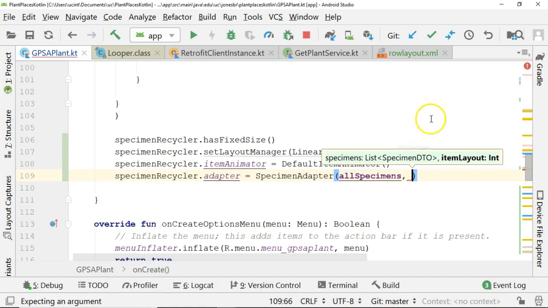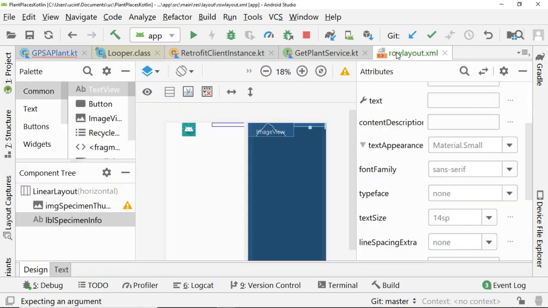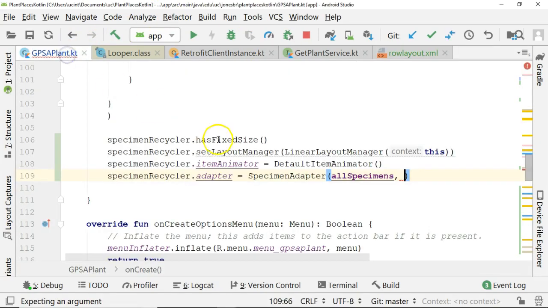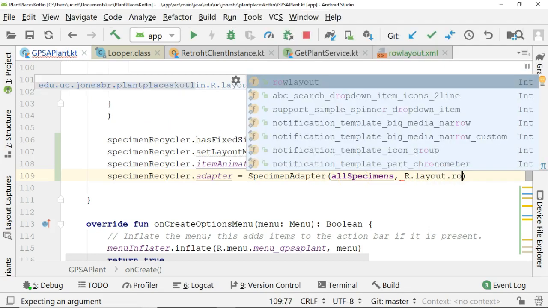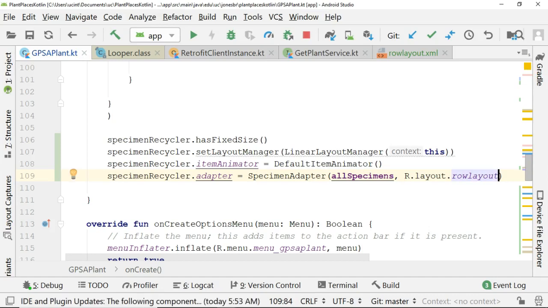Remember this layout that we created a bit earlier, which represents one individual row in our recycler view. That's what we want to pass in, because we want to populate each of these rows with an item from our all specimens collection. So we'll say r.layout.row layout, just like so. And now we are creating our specimen adapter.